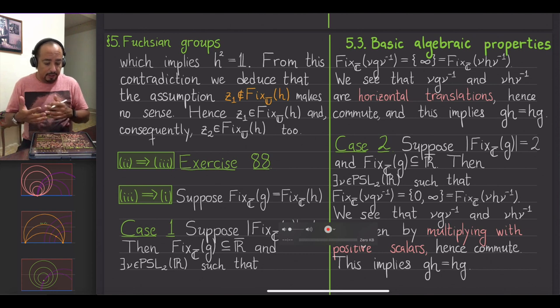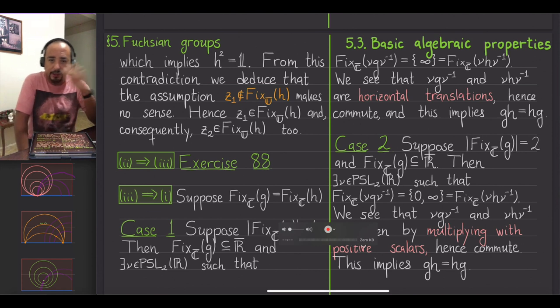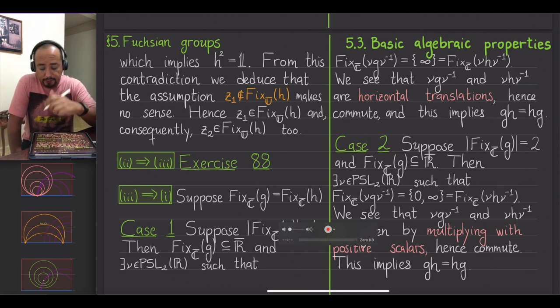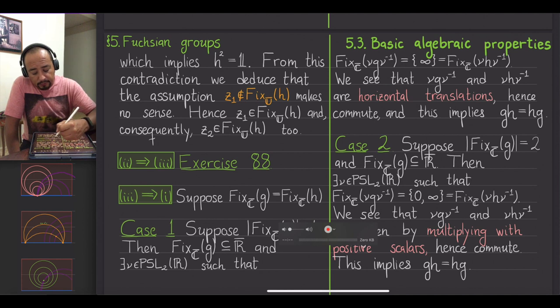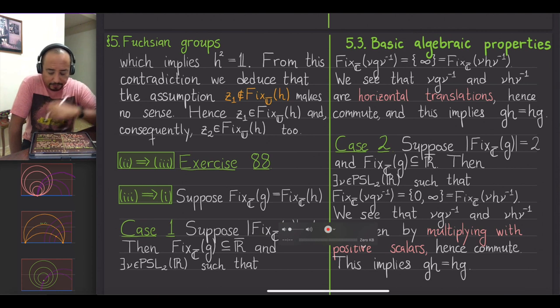But then again, since sometimes we have exactly one fixed point, sometimes we have exactly two, the standard example associated is slightly different in each case, so we divide into cases. Although the basic idea is the same in all three cases. So let's start by assuming that there's only one fixed point in C bar. So G and H are parabolic.